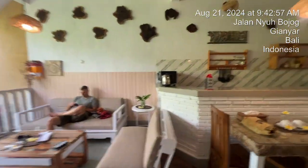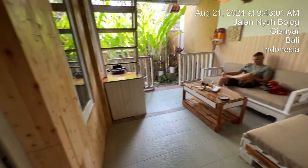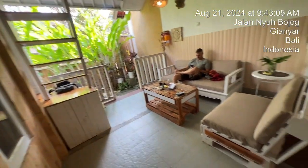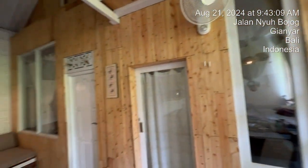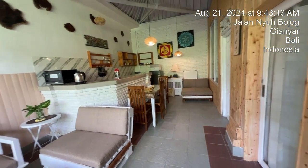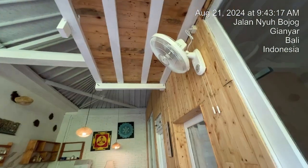Say hello to Andrew. And there's a little storage nook inside of there. You can open it, a little storage. I just really like that there's so much space here. And there's so many places where you can store things. There's a fan right here to keep away the mosquitoes.